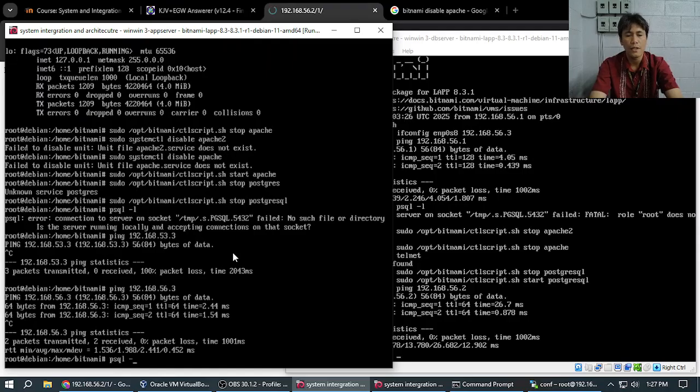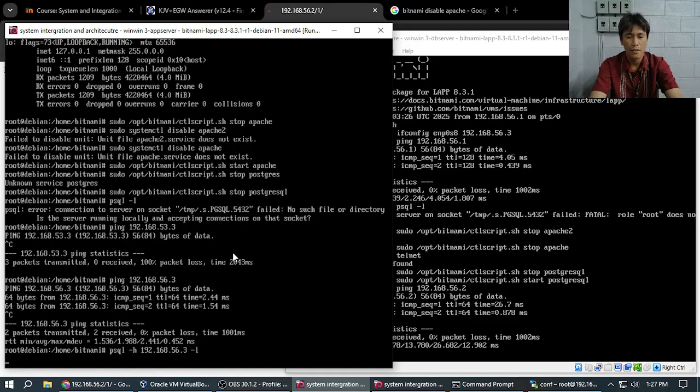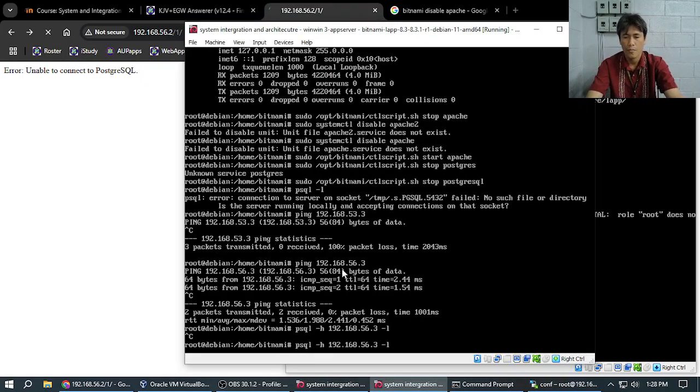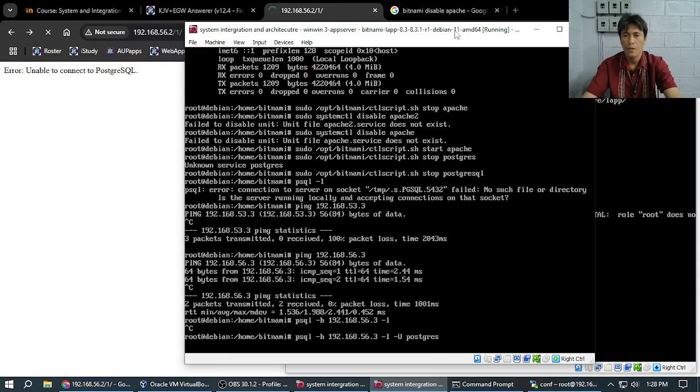Can I type psql -U postgres -h 192.168.56.3? It's not connected.